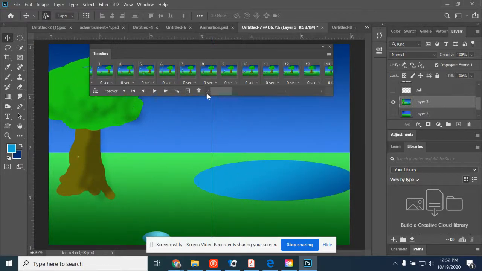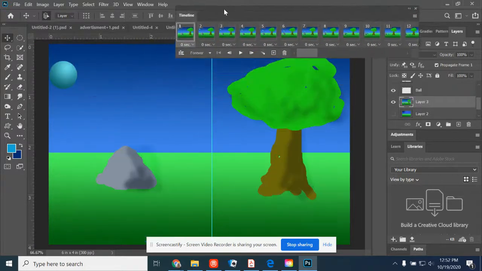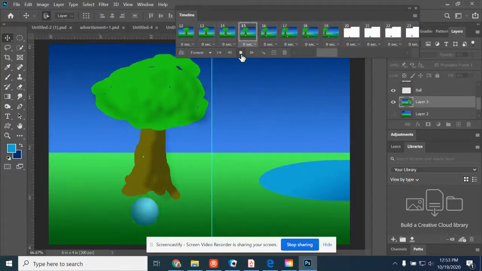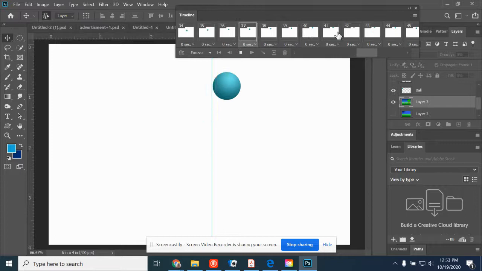All right. So now let's go back to the beginning. I'm going to move this up just so we can kind of view it. Now when I hit play, the ball is going to be bouncing down and bouncing back up, and this background is going to be moving as the ball is bouncing and moving. We didn't add the background to the other layers, so that's why it's blank, but you can continue to add things in. So that is how you add a background and also add a moving background into your animation.